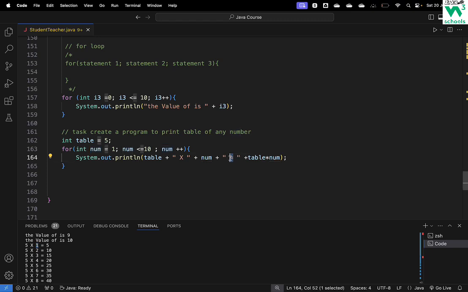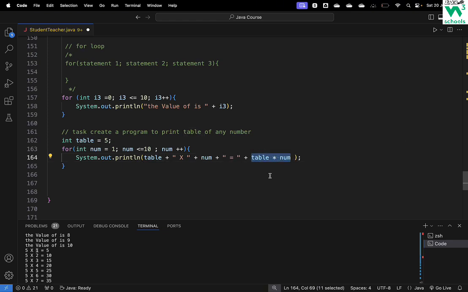The multiply sign as a string is printed every single time, same with the equal sign, plus table. Because this has a multiplication, and remember we talked about multiplication having higher precedence, it will execute first before this plus.